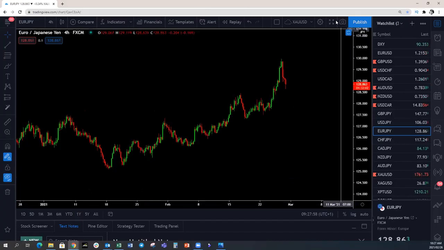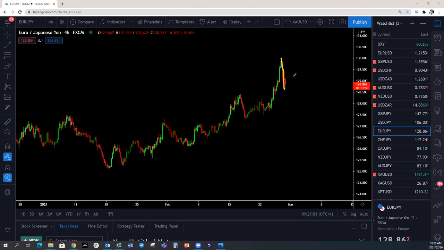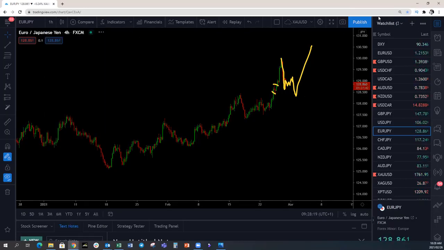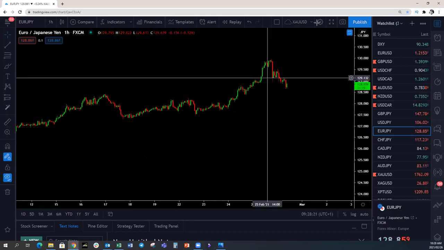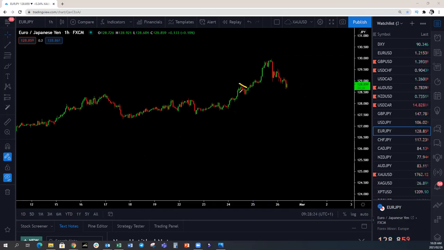Euro yen also a pullback, but we are again expecting that this will continue to the upside. They're making three-wave pullbacks. They can't continue in a parabolic move to the upside. Yesterday, got an entry around these levels. So there was a decent entry on the 1 hour on Euro yen. This was the entry on Euro yen yesterday. Another one just continued to the upside. Now, this could be a three-wave pullback and we start seeing the euro resume a move to the upside. So let's watch that.